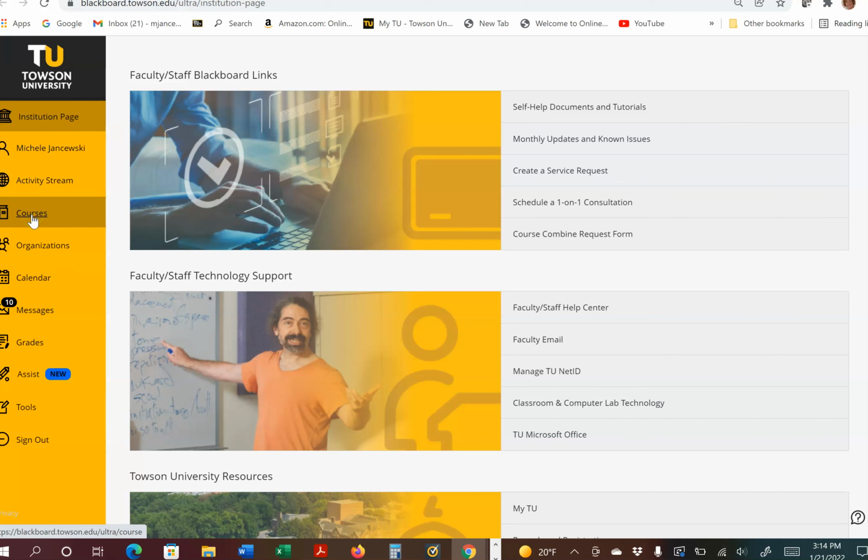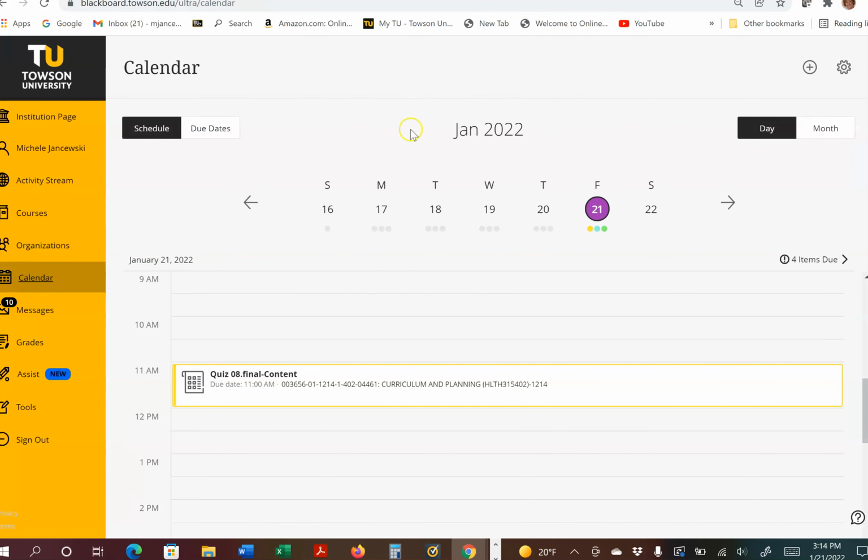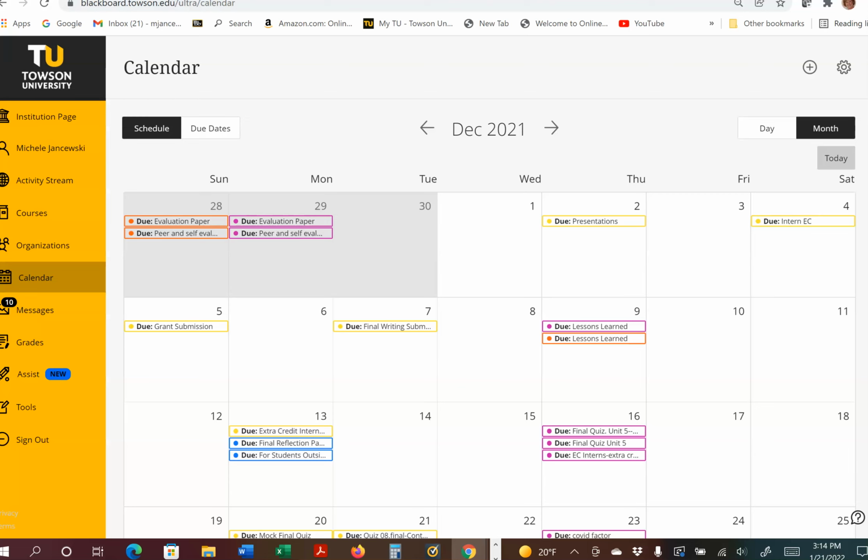Courses is where I always go for my courses. But first, I'd like to show you the calendar. I show you this because I want you to understand how this might be a helpful tool for you in organizing yourself and staying on top of assignments.